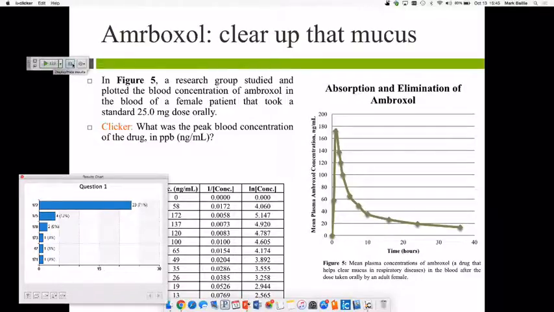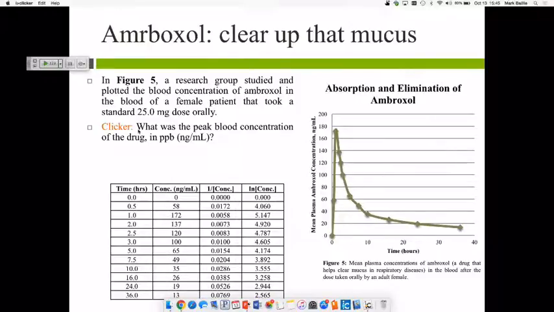Where did you guys get 175 from? Okay, so if we're looking at the graph, is that the most accurate way to get that top data point? How are we going to do that? Let's look at the table. We have a table of data. Let's not ignore data that we have sitting right in front of us, guys.